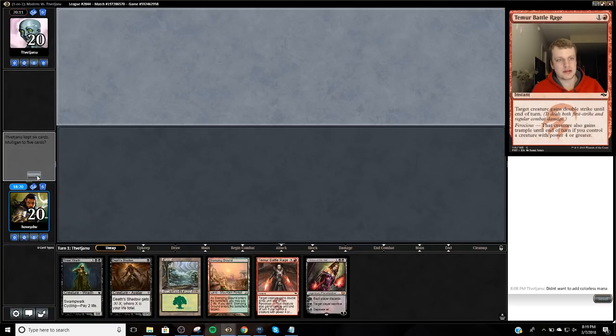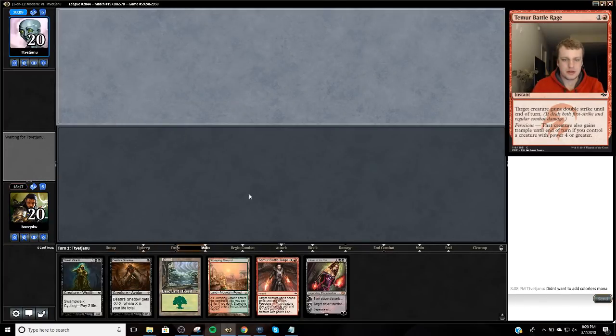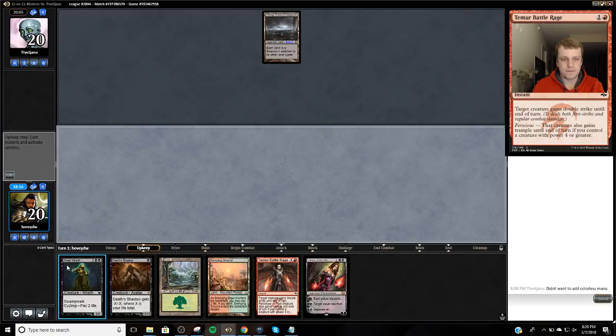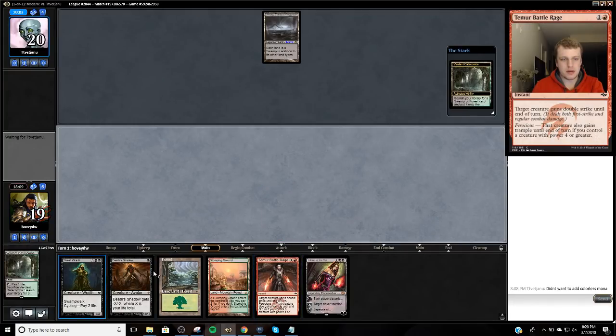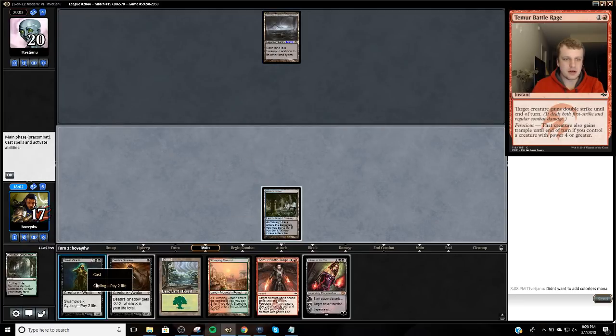Alright, we're going to keep this. Put that on the bottom. We're just looking for a black source. Oh, nice. They gave us a black source. What a guy. Okay. Let me go get Watery Grave. I don't really want to draw another land off this Street Wraith. What a guy this guy is here.